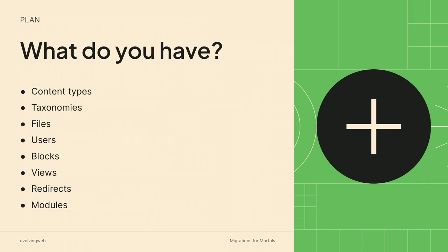So you need to take care of those and document those. And you might even have some custom modules, if you're already on a Drupal website, that are doing some specific things for your website, and you need to document those. Tell the developers exactly what they are doing, because they might need to update those modules to be compatible with Drupal 10 or Drupal 7, and so they need to know exactly what they are doing, and why.